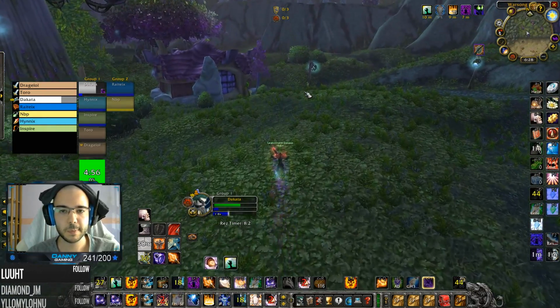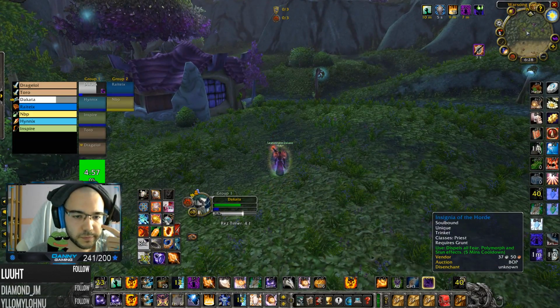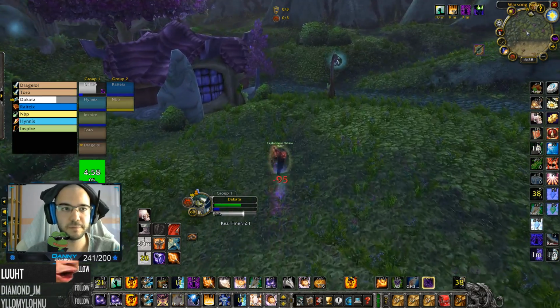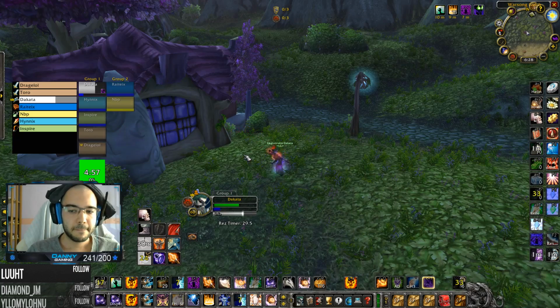A couple of things about Mindflay. If the Warlock uses Curse of Tongues against you, that delays the cast of your Grenade and Mind Blast, but Mindflay is channeled, so it does not get affected by Curse of Tongues.